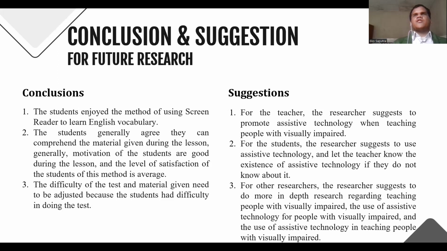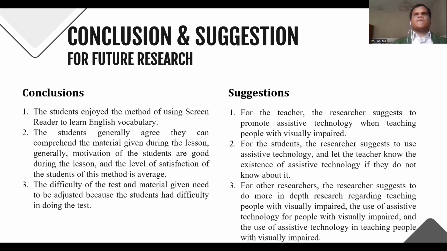I have three suggestions: for the teachers, for the students, and for other researchers. First, for the teachers, I suggest promoting assistive technology in teaching, especially if teachers teach people with special needs, such as people with visual impairment, people with hearing impairment, etc. And they should promote many assistive technologies to help them have a more valuable learning experience.